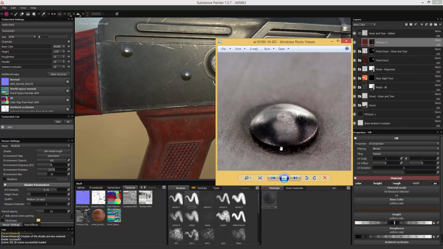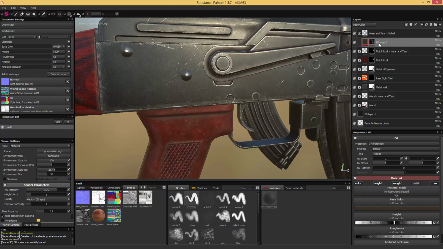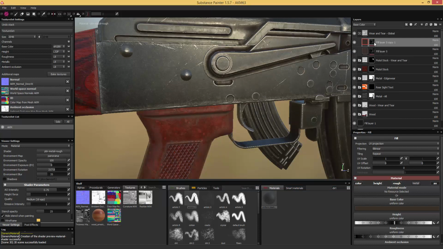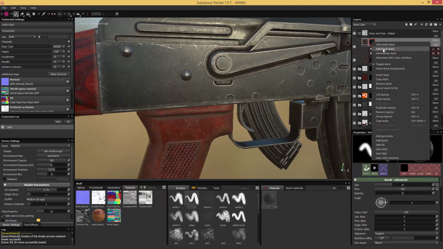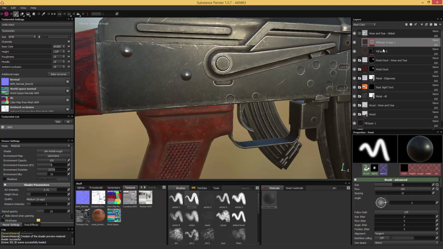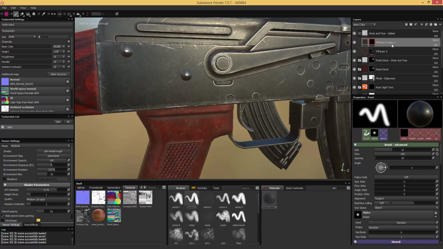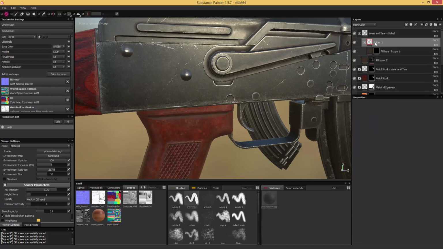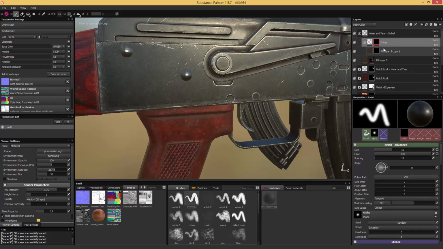However, the actual AK has exactly that. So in order to replicate that, we're just gonna duplicate that layer here, and we will overwrite our black mask, and I'm going to press Ctrl G to add another folder here where that layer then can be masked again.